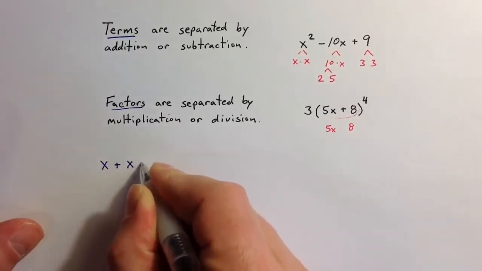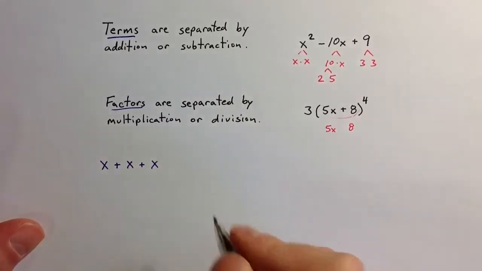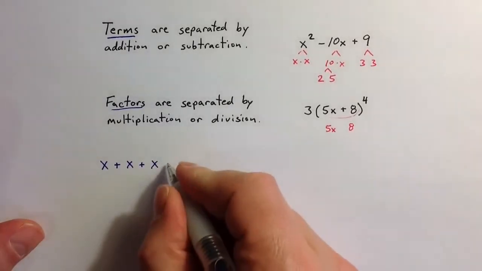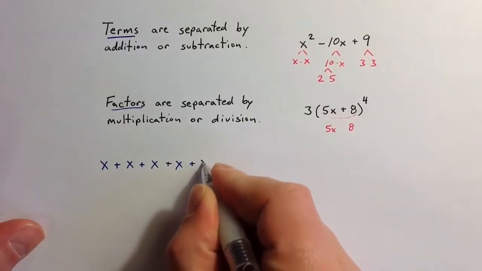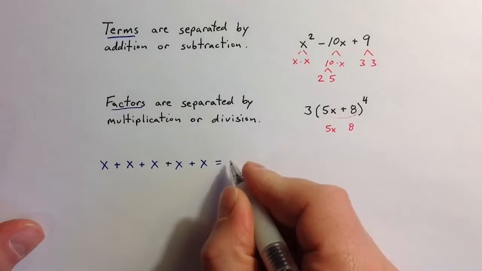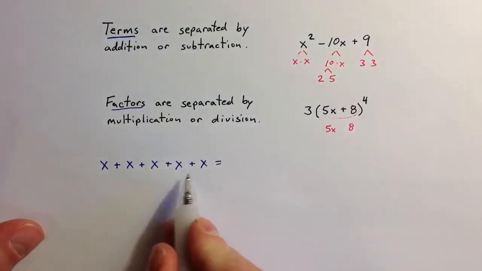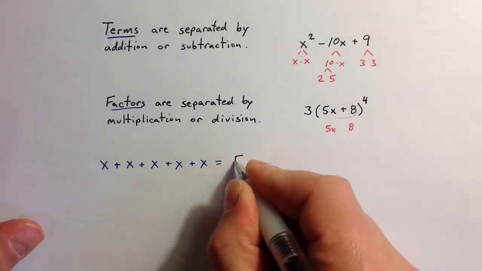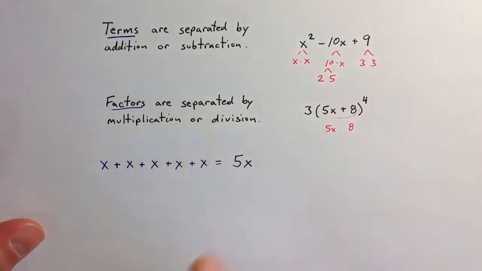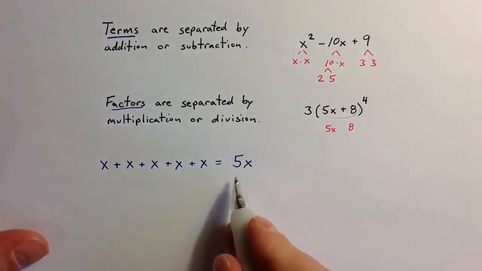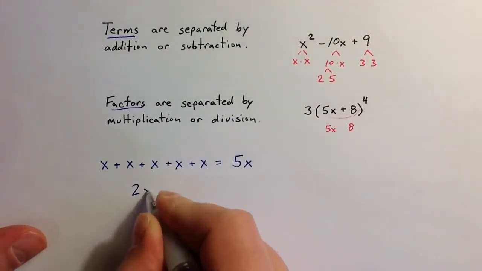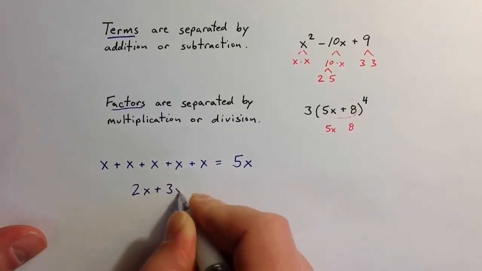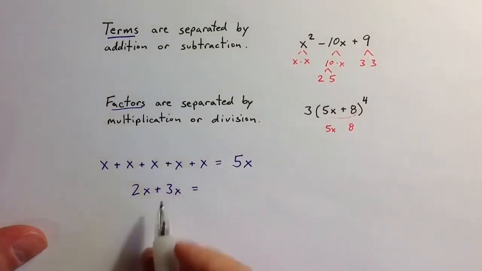If I repeat addition, if I choose some value, I'll call it x, and I add that over and over again, rather than writing that a ton of times, I could write that as, well, let's see, I have 1, 2, 3, 4, 5 x's, and so whatever the value of x is, I can think of that as 5 times x. So multiplication summarizes that addition. And for that reason, if I had 2x plus 3x, those two terms can be combined.